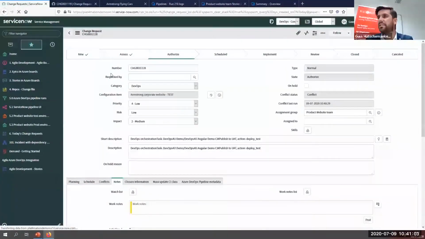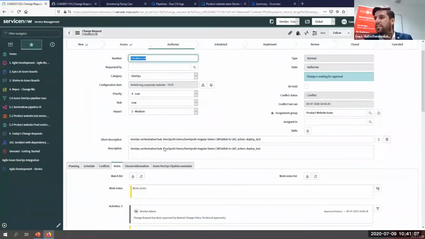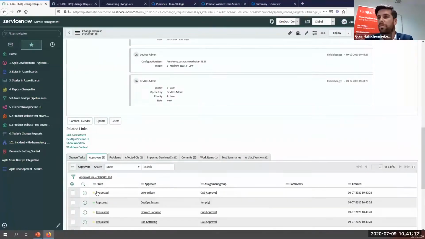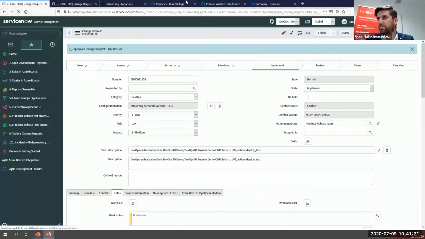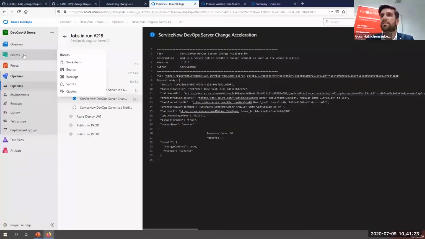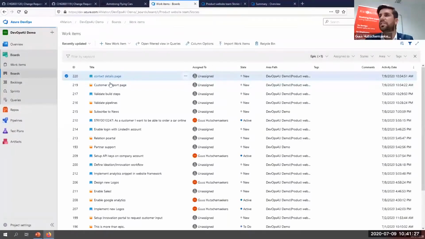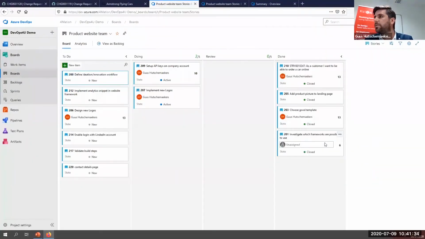So if I open the change, I can see over here it's the same reason that the change was not approved, because there are still open work items. So for now, let's manually approve this change. But also, let's close this work item, so that when we do the deployment in production in a minute, the item will be closed, so it can automatically approve. So it was this one, in fact, so I can close it.